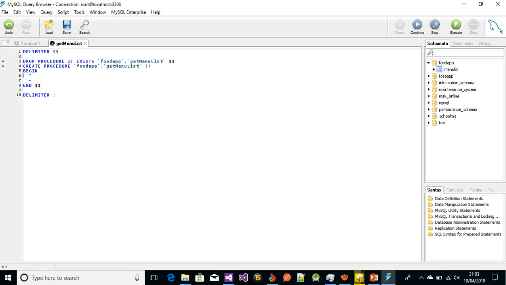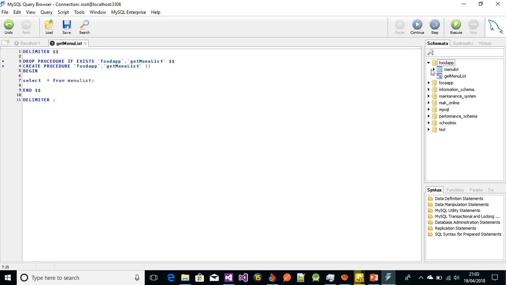Since we want to get a menu list, we are going to say select all from menu list. So this query is going to return all of the values from menu list. After doing that, you come up here and you execute.